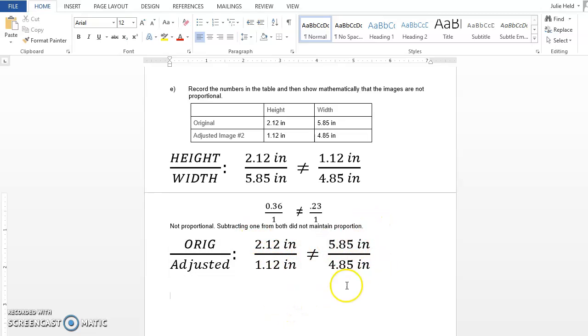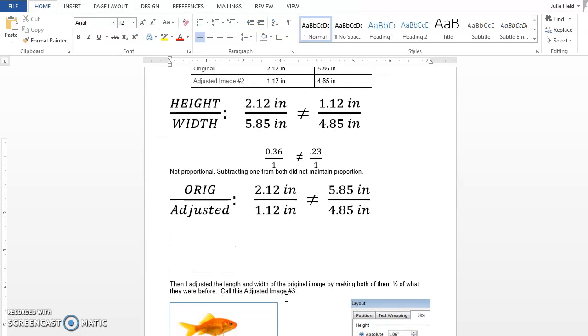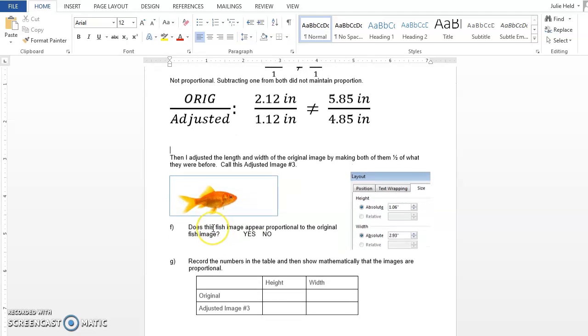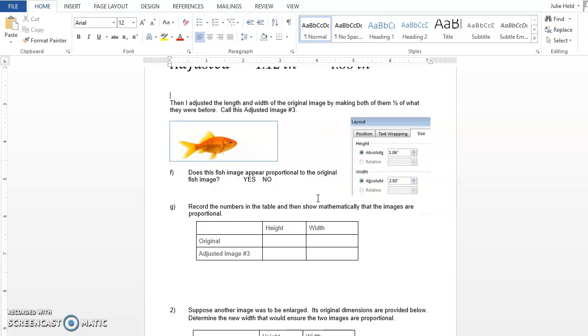These should still come out to be not equal. If you divide the values, you'll see this top one is about double the bottom, but that one is not quite as near double the bottom. So still not equal. So you have some options when you set up ratios, as long as you're consistent. I was consistent: original to adjusted, original to adjusted, with height, width, width. So I'm going to stop there before our video times out, and then we'll go on to this next image 3 that hopefully we can get to be in proportion.